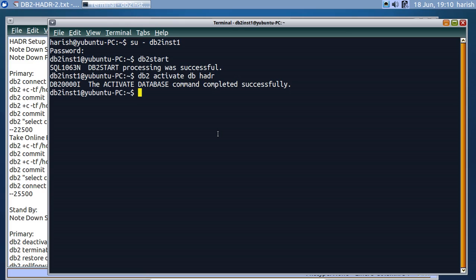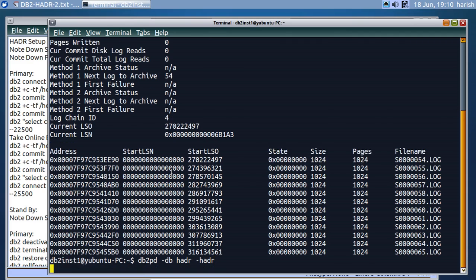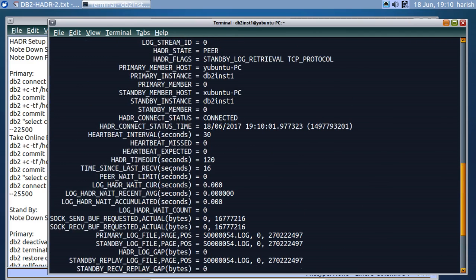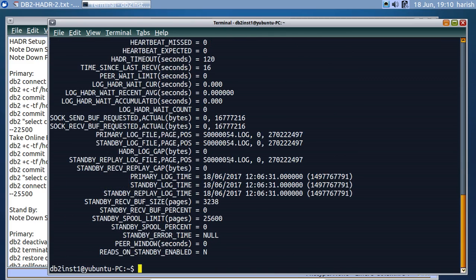That's the idea. Okay, that's our initial condition. You should be able to see that the log chain ID is 4, and it is a primary system. This is how the system is currently.